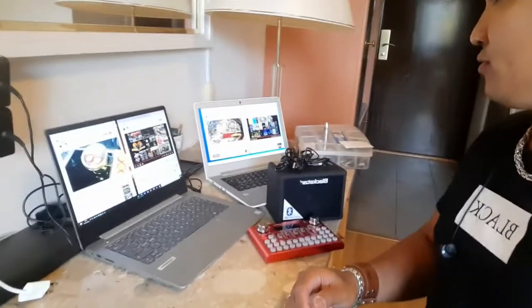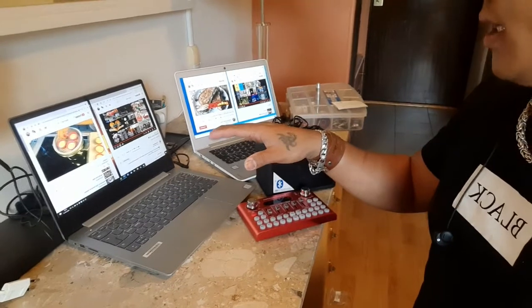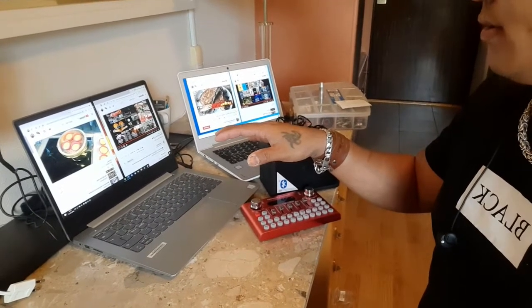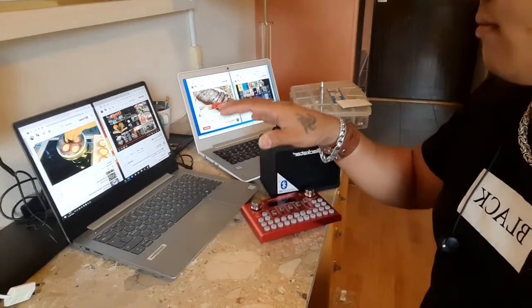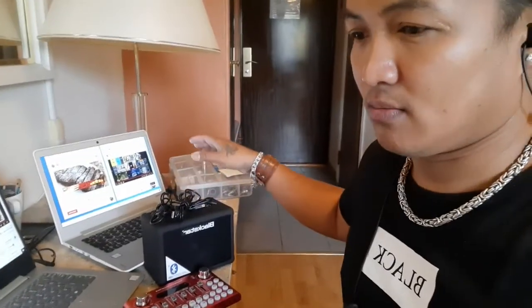Anyway, I'm using these two computers for my live streaming. I'm going to use one as a music source, and the other one is a moderator, and I'm going to use my mobile phone as a streaming gadget because my phone has a very good camera. That's the plan. Sounds like a plan, isn't it? Let's see if it works.